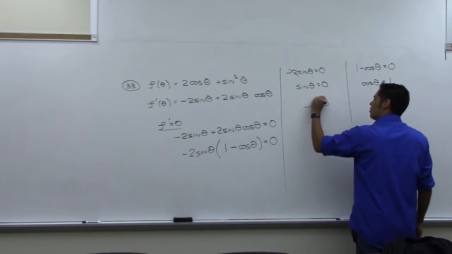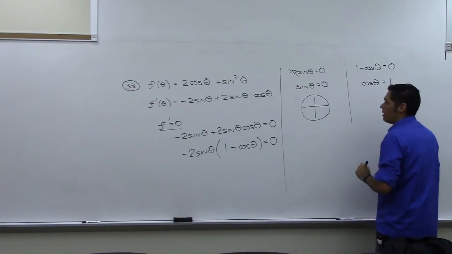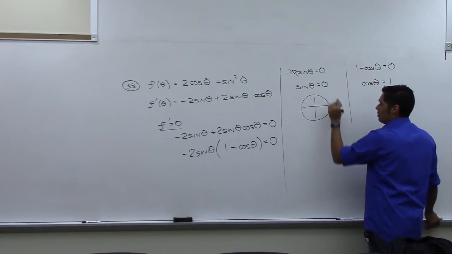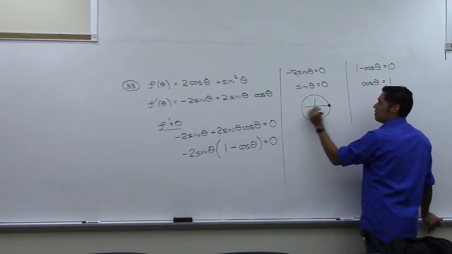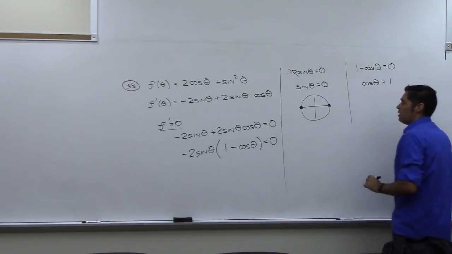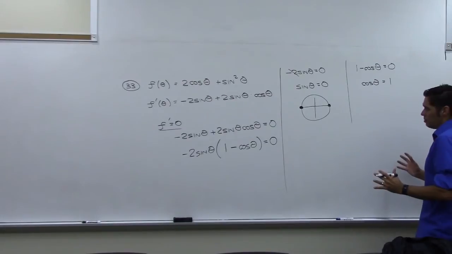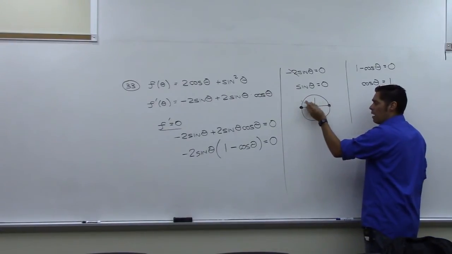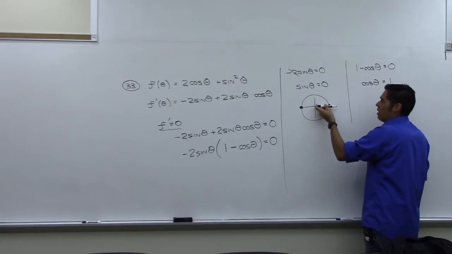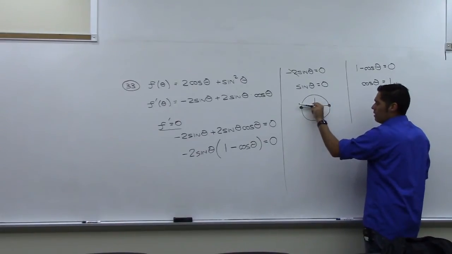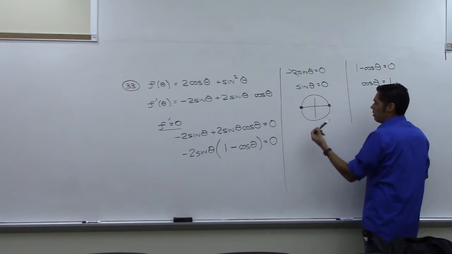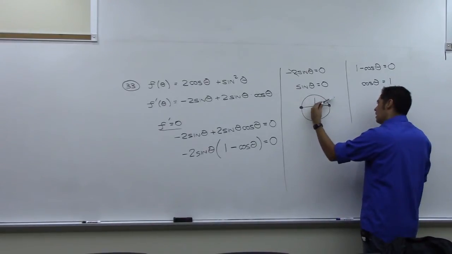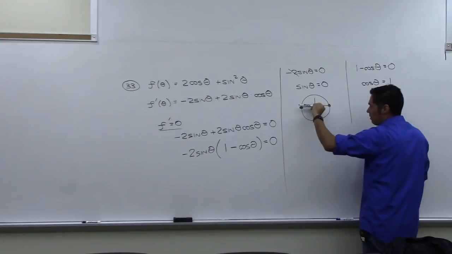So you go back to your unit circle. Sine is the y coordinate on the unit circle. And you want to know when the y coordinate is 0, and that happens here and here. So we need to represent all possible answers. We're saying that this angle theta could be 0 or pi, or you could have 2 pi, 3 pi, or 4 pi. You could have also had 0, negative pi, negative 2 pi, negative 3 pi.